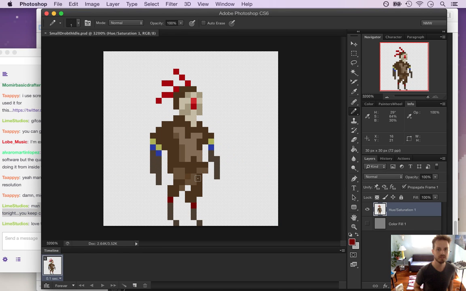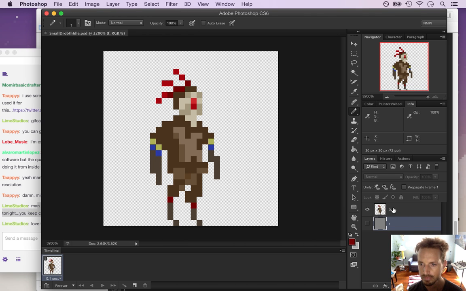Okay, so next is going to be animating him, making him walk, making him shoot stuff out of his arm. All right, so let's start with him walking. Call this frame... Frame 0. Oh, this is idle, sorry. So yeah, it's idle.